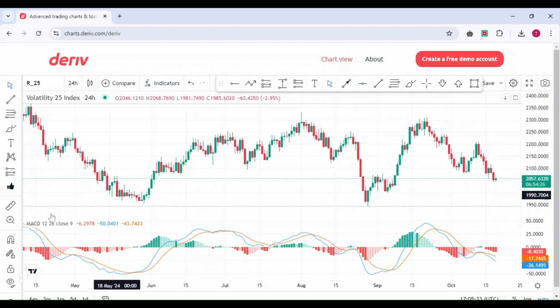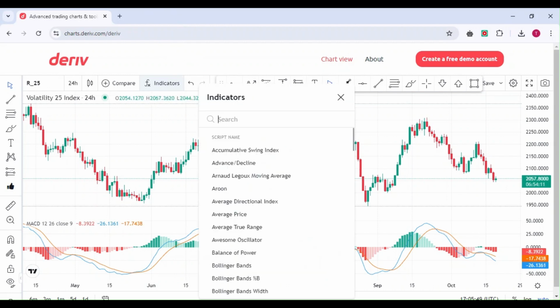So we have always talked about this MACD, how to just look at it. Whenever it crosses on the downside, that's a downtrend. When it moves on the upside, that's an uptrend. So we have discussed before how to use the MACD only. So I'll just be showing you the moving average triple.